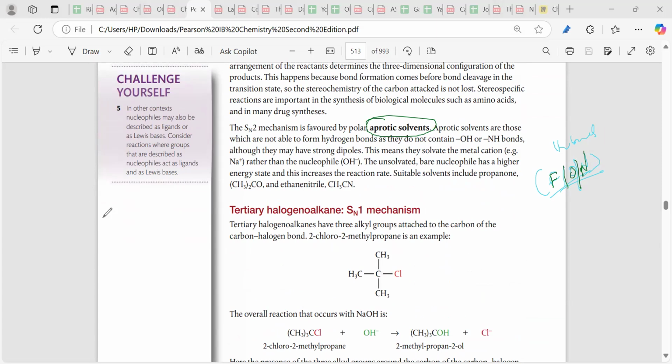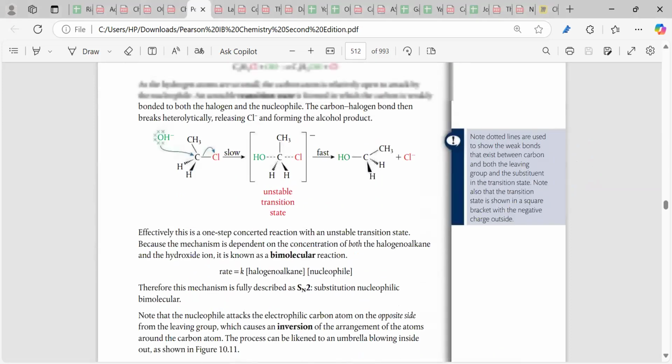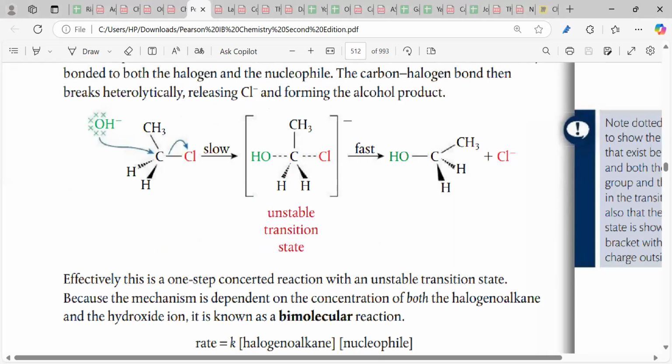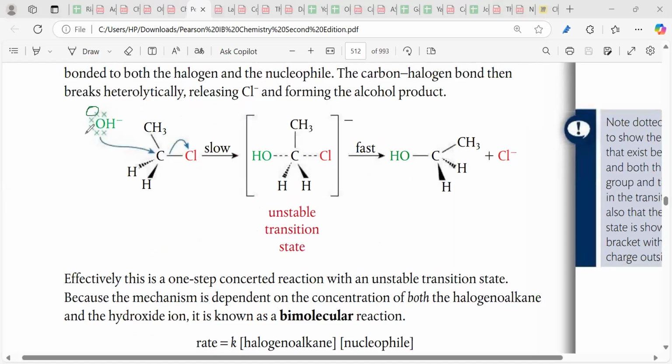So why is an aprotic solvent needed? Can you guess? Because if you take a protic solvent, it forms hydrogen bonding. It will be solvating the nucleophile and stopping it from attacking. Is it clear? This OH minus should be like a free bullet, not hindered. So if we take a protic solvent such as water, which forms hydrogen bonding, it will be solvating the nucleophile, and thus it cannot attack. Clear? And thus we see that it will be undergoing the reaction in an aprotic solvent.